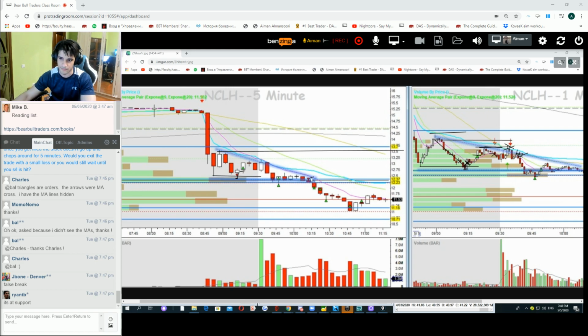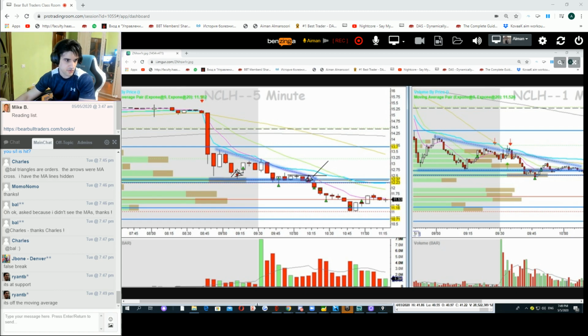Now this entry was good. Look at this. You see the difference between this entry and this entry? They are both the same. But why is this a good entry and this is a bad entry? This is a good entry because you have a defined stop loss, a small risk right there, a consolidation area around you. You are going in for the breakout for a descending triangle setup, and you put your stop loss above the consolidation. Here, it's the same thing. You are going for a breakout, but it's not around the consolidation area. This is the pullback here. No risk to reward there, good risk to reward here. So yeah, this trade was amazing. Good job on this one.